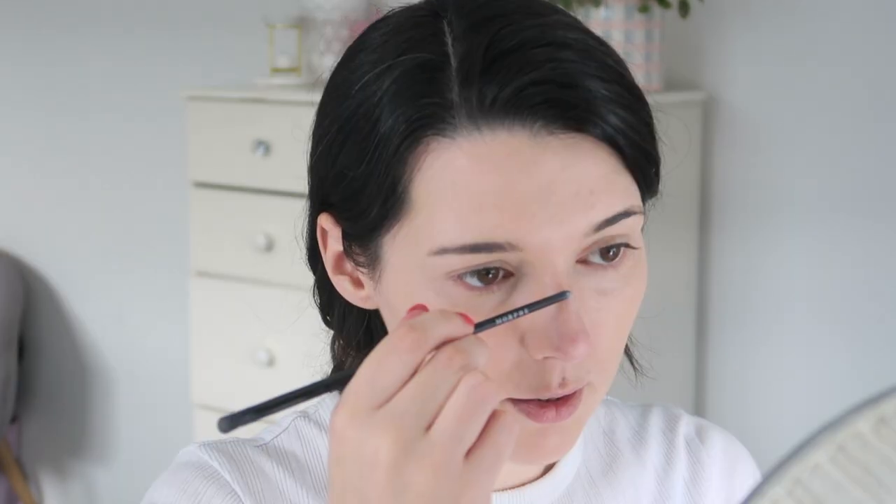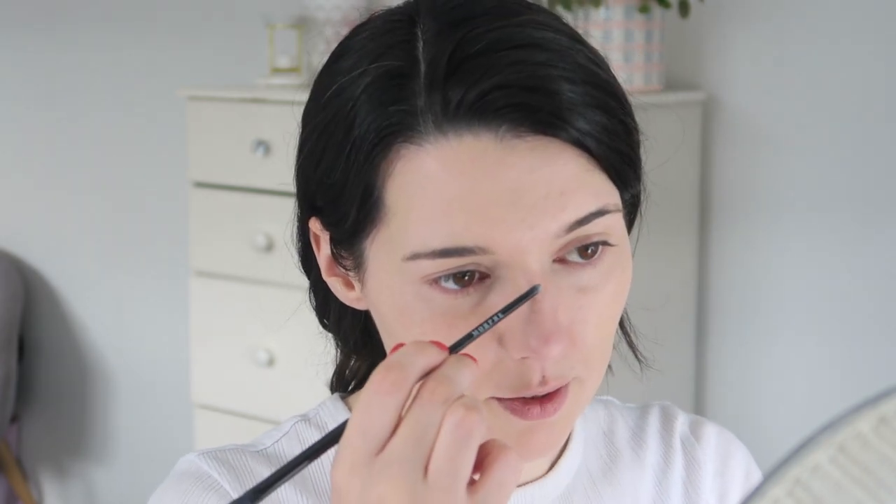I found that this gives me a really nice looking finish to the skin and it makes my makeup look a little bit more polished without being too heavy, which is nice. Putting some around the corners of my nose because that generally has a bit more redness, and then a little on the tip of the nose down the center. The product is starting to dry out. A little bit of a lift to the outer eye as well, a little on the forehead, a little bit on some of the scars around my mouth and a little on the chin. Because the concealer is lighter than the foundation it gives a highlighting effect as well as concealing some of the flaws, which I quite like.